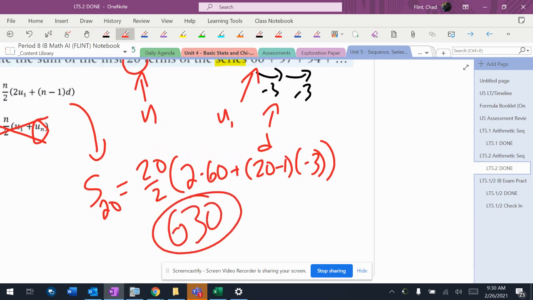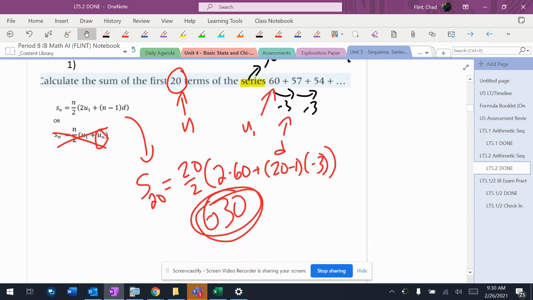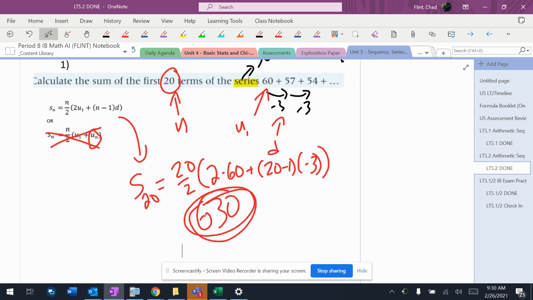The issue with this is if you're not careful, you're probably not going to notice that an answer doesn't make sense. That's the danger with these problems, because if you put in the wrong number in one of those places, you're probably going to get an answer that doesn't throw up any red flags. If you get decimals for things, that's not automatically wrong, but a lot of times it's an indication that something might not be happening the correct way. So look out for those things as you go through and try these.